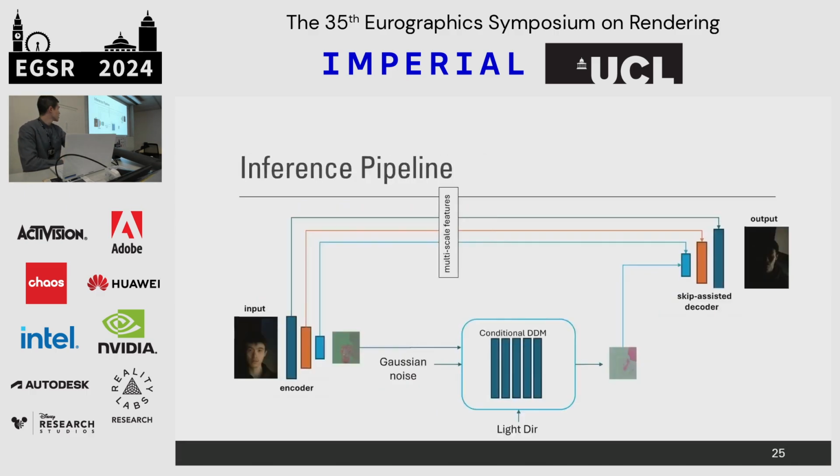For inference, given a full-on image, we first encode it into its latent space image, at the same time extracting multi-scale features. The latent space image is then passed through the latent diffusion model to create a latent OLED, which can be decoded with the help of the multi-scale features to reconstruct the high-quality OLED image.